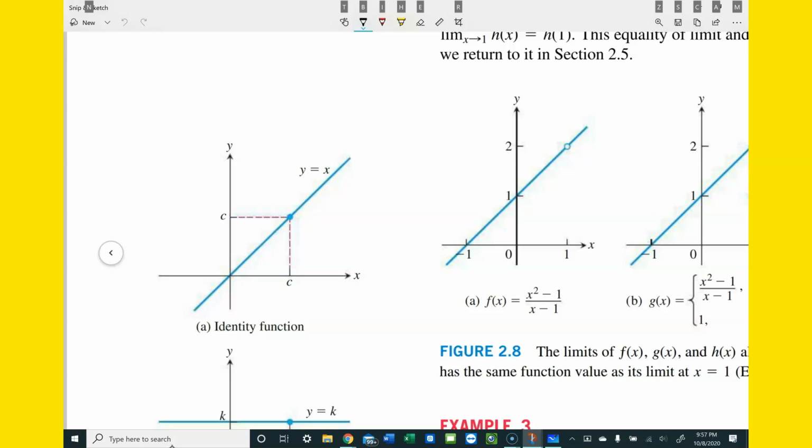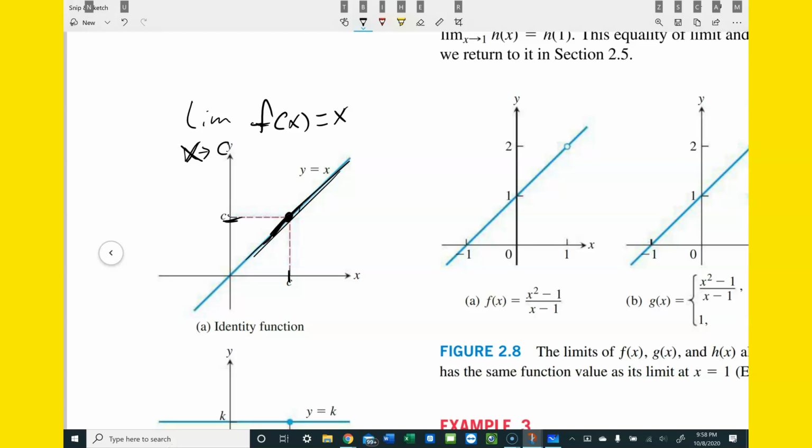Okay, here's that identity function. If we have f of x equals x, and we're saying what's the limit of this thing as x approaches c, well, that means if x is getting close to c, whatever c is, then because this is the identity function, y is also getting close to the value of c on its own axis. And so the value of this function is getting closer and closer to c. Don't overthink that. That's just kind of obvious. This function is getting closer and closer to the value of that function when x is c, which is just c.